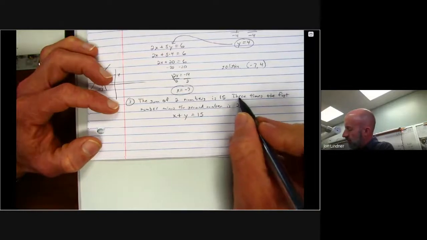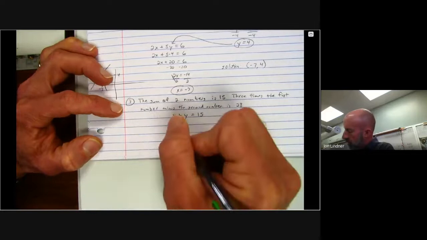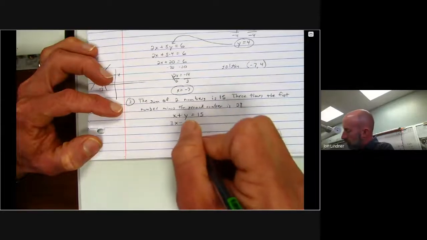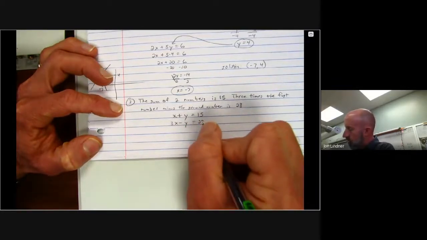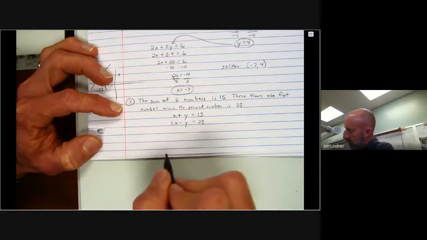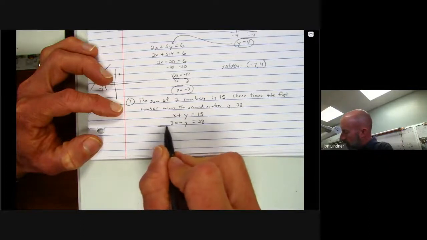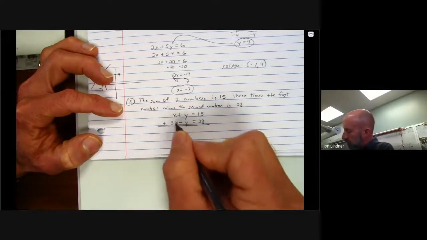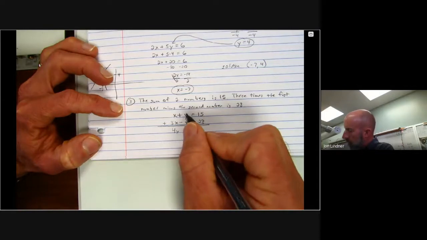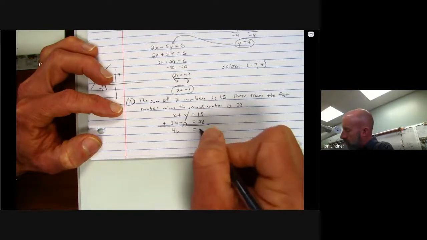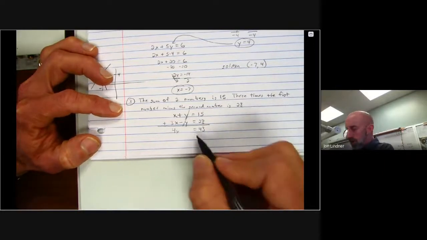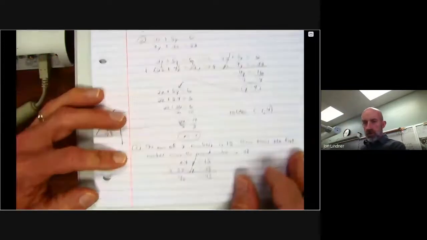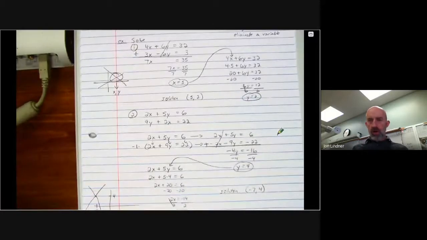The second one is 3 times the first number. So how about 3x minus the second number, which is y, is 28. And there we go. I have my system of equations, and I'm ready to eliminate a variable. I'm just going to go the first part of this one. I'm going to add these two equations, remember. x plus 3x is 4x. And my y terms go away. That's what we want. And this equals 43. And then I would solve it for x and plug into the other equation just like we did on the first two examples. And I think you'll have some good success with that. And we will stop there for today.